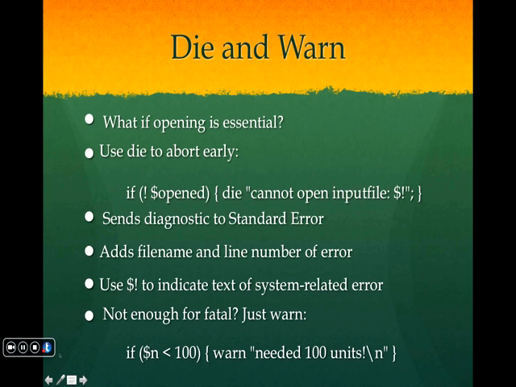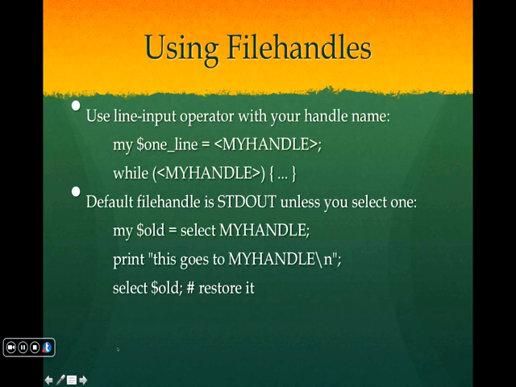So what else? Now if you don't have a really fatal error and you just want to get a warning, maybe the number of lines is not what you're expecting, you can use warn instead of die. But most of the time people use die, not warn. Now let us use a file. Here what I'm doing is assigning whatever I have inside the file, my handle, to a scalar named oneLine. If I put this statement inside the loop, every time I am getting one line value, until the end of the file, and I print it out or work on it.